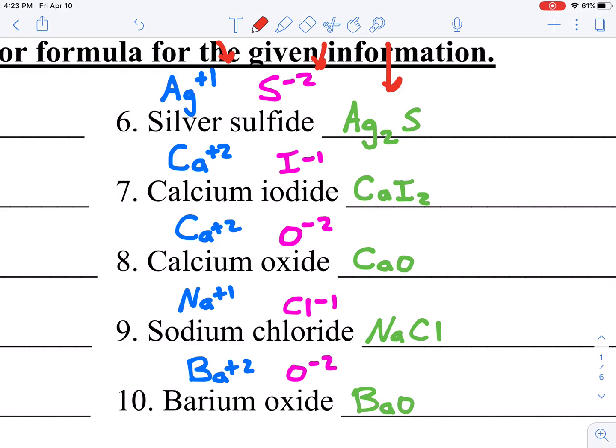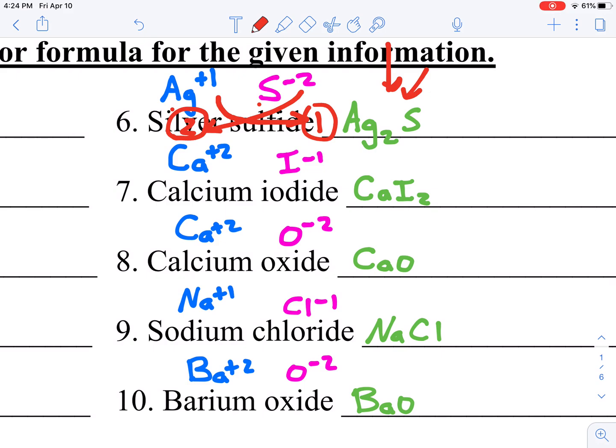So what do I mean by that? If we take this plus 1 charge, eliminate the charge part of it, just call it a 1, and put a 1 down here, and this 2 down here, we would get Ag2S1. And look at what we get, Ag2S. Right, so Ag2S1, as we predicted.